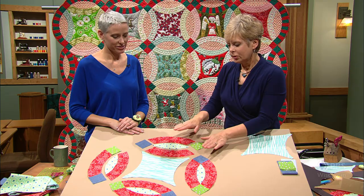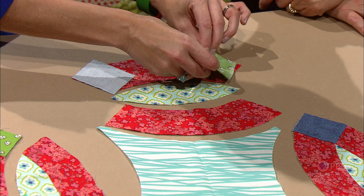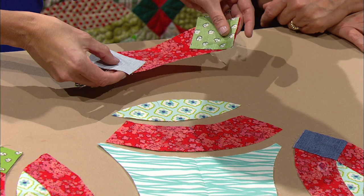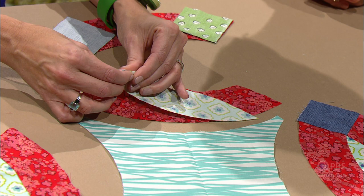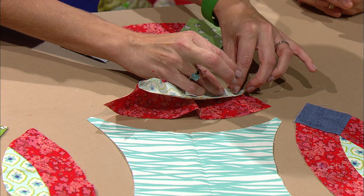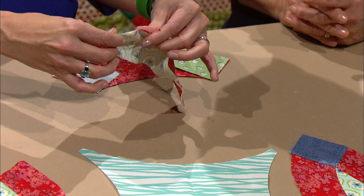You first sew the squares to one of the arcs — it's a nice easy place to start. You get those little straight seams done, and you can chain piece all of the squares to your arcs in one go. Then any time you're doing curves, find the centers of your shapes and always pin your centers first. After having made almost 30 double wedding ring quilts, I find I can get away with just three pins. Because you're working with mirror images on the curves, if you just pin those three points, your fabrics will magically line up evenly with raw edges together.